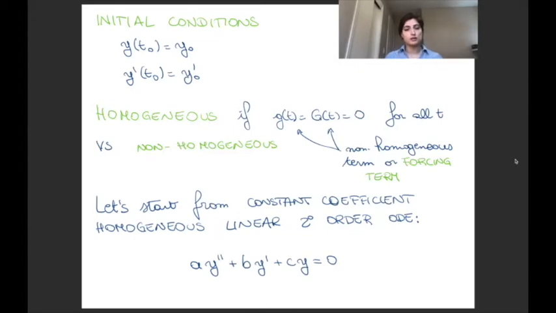So we are starting this week by looking at a very neat subset of all second order ODEs. We're looking at linear second order ODEs, we're looking at homogeneous second order ODEs, and we're also requesting it to be constant coefficient. So with all these impositions, what we're actually looking at is an equation of the form a y second plus b y prime plus c y equal to 0, where a, b, and c are some given constants.